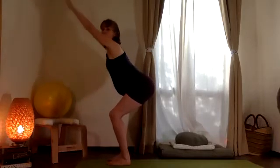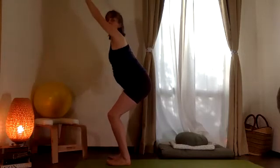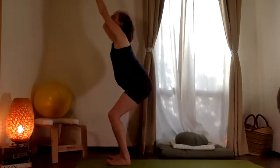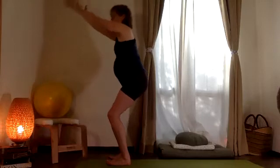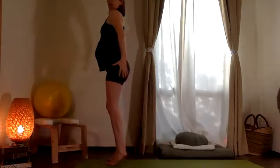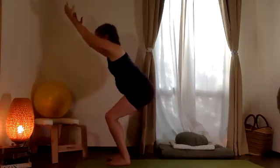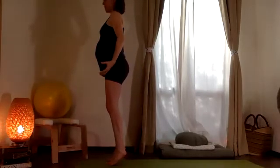Now from here, reach your 2 arms out, take the tailbone slightly down. Really tuck it underneath you and take a little Utkatasana, just a few breaths. Exhale, pulling up, let the heels rise up. Good. So now find that Utkatasana once again, arms coming up. Exhale, pull the sits bones towards the floor as the heels rise.